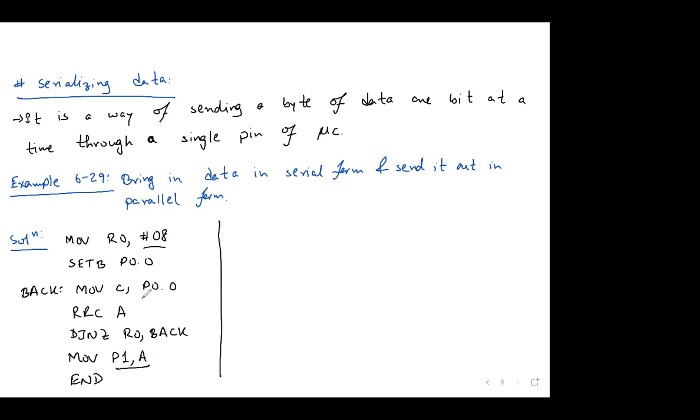What is the difference between parallel and serial form, sir? You see, the main difference is, we are taking the data from P0.0, right? That means over here you have got a single pin or single input port from where you are taking the data. But now you are sending out from P1, right? You are using the entire P1. How many ports are there in P1? 8 ports. Exactly. So you have got 1, 2, 3, 4, 5, 6, 7, 8. So you are using the entire 8 ports to send out the data. Have you understood? Sir, in the input of P0, sir, how is the form of the data, sir?